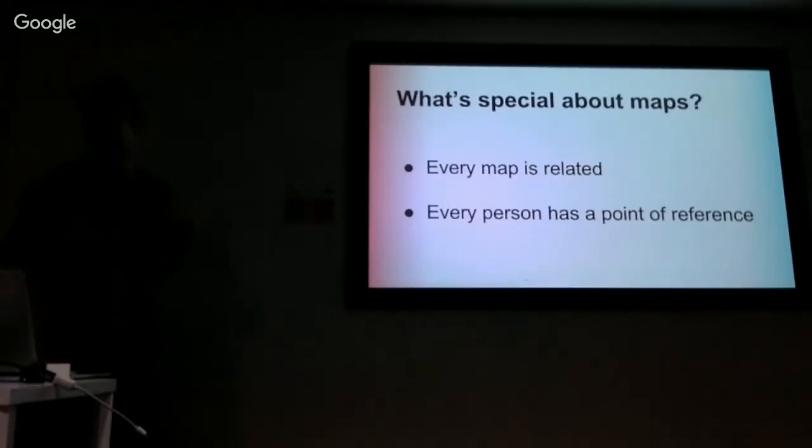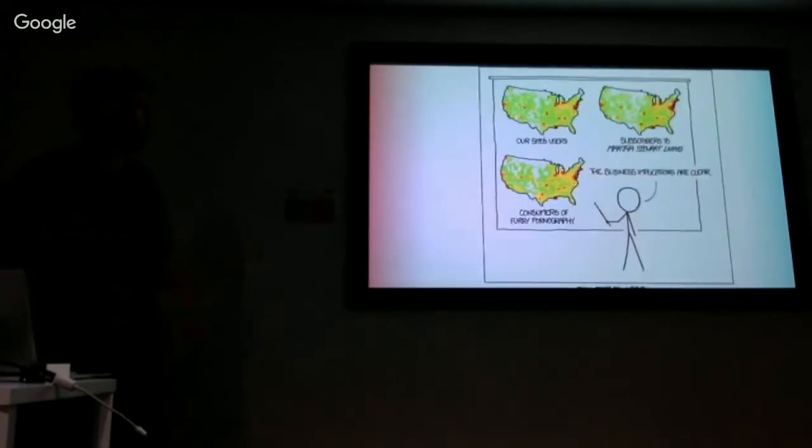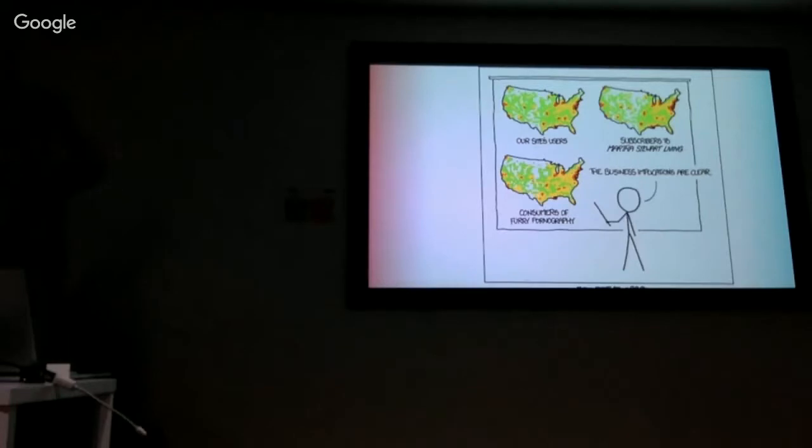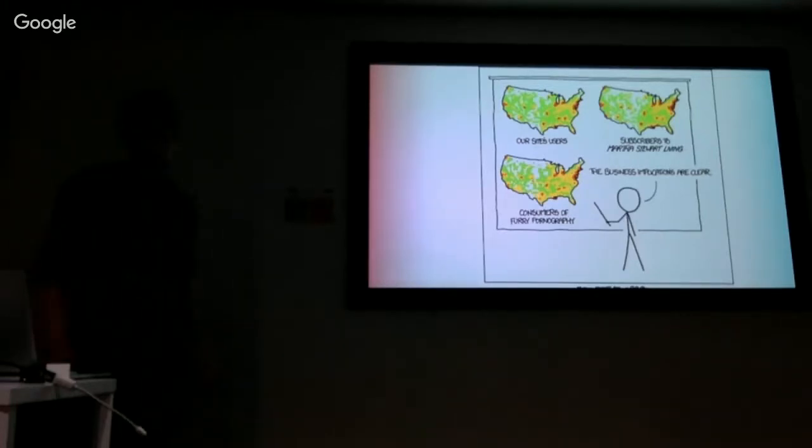So people connect personally with maps because they can show people something on a map, and straight away they'll look up where they are, their home on the map. For those who haven't read every single XKCD, this is a fun one, showing the pitfalls of getting too excited about data visualizations in the form of maps.